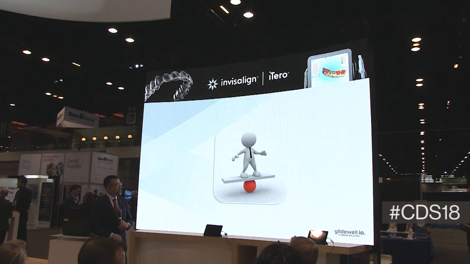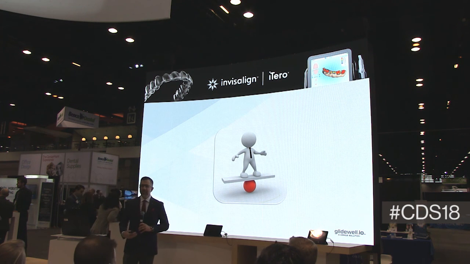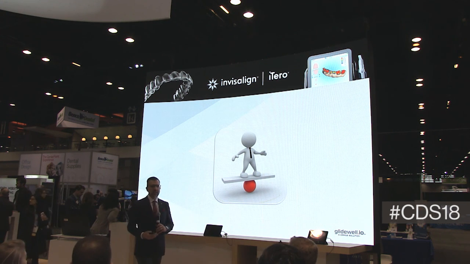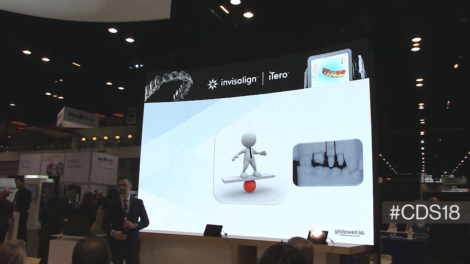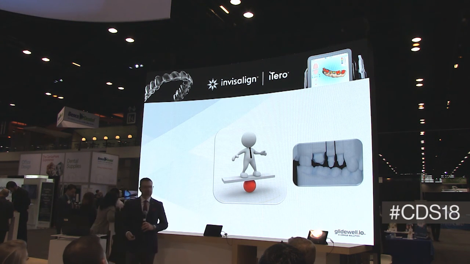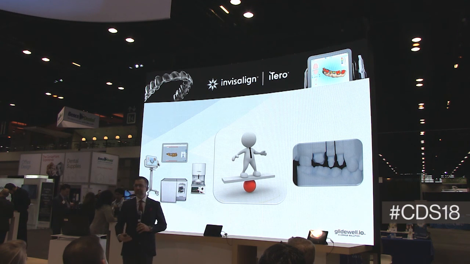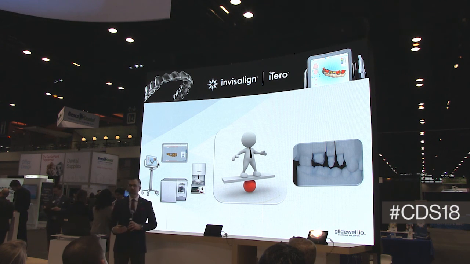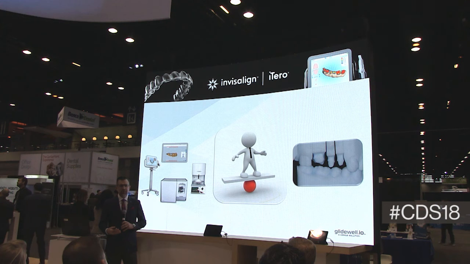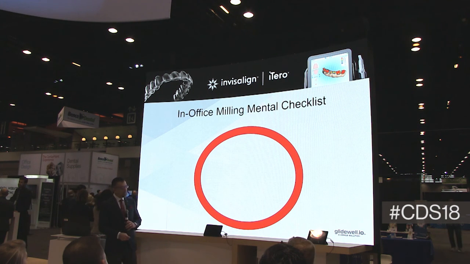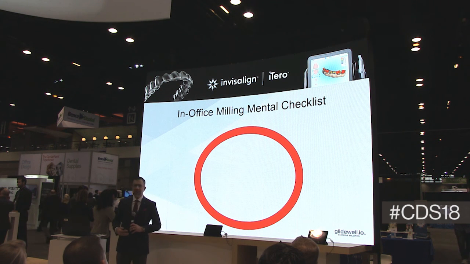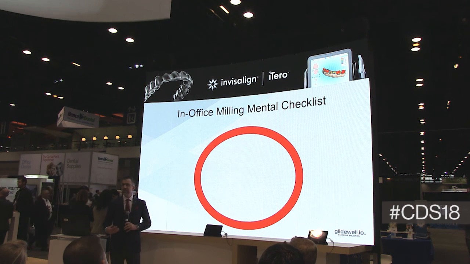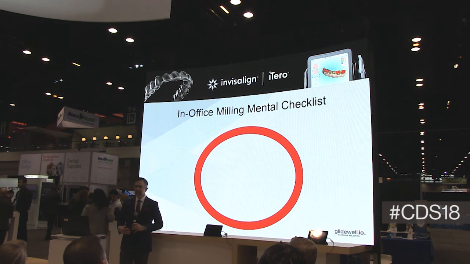But going back, this system allows the dentist to perform a balancing act, which is very easy to do. You have two choices. You can send your cases digitally to a lab, or you can send them to the in-office system. And every case is unique, every case is different, and it's fully driven by the dentist and the patient's needs. So a lot of times I get asked, how do you decide what you're going to send to the lab and what you're going to mill in the office?